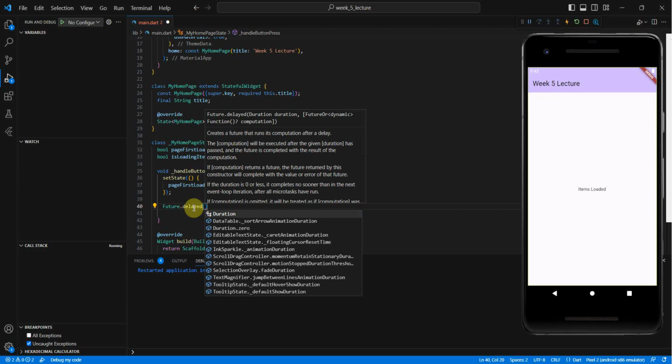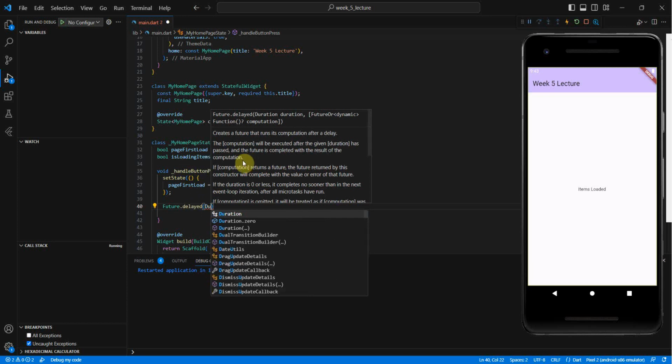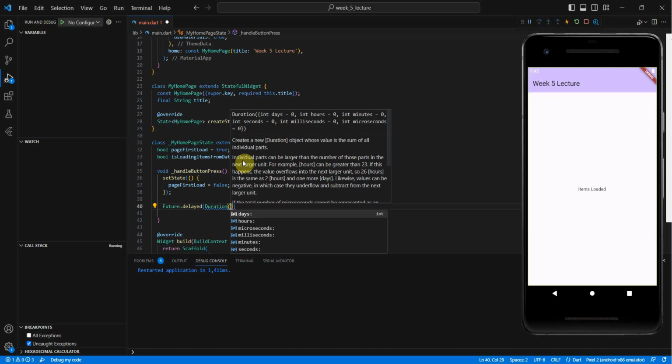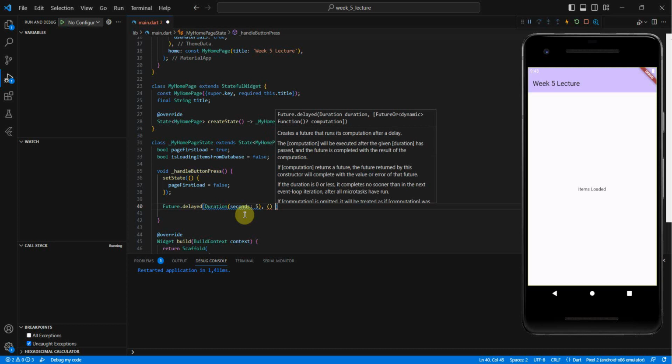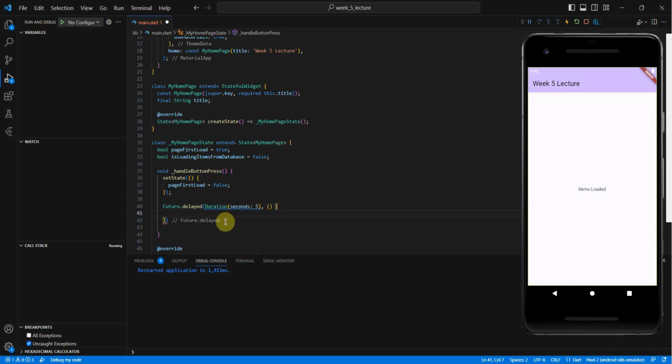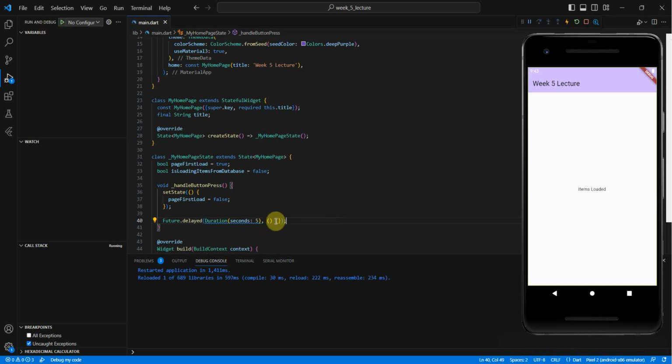and we're going to pass in a Duration object, and it'll actually tell you here, again, the tooling is quite nice. Duration makes it really straightforward. So we're just going to have seconds here, and we're going to wait for, let's say, 5 seconds, right? So 5 seconds, and what we're going to do here is we're going to have our lambda. It's not going to have any parameters.